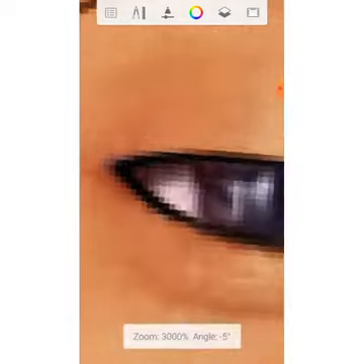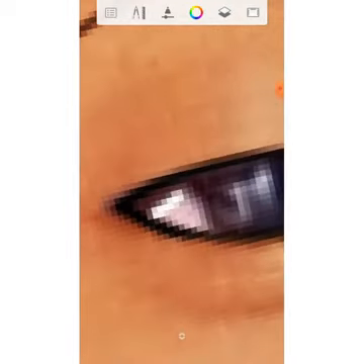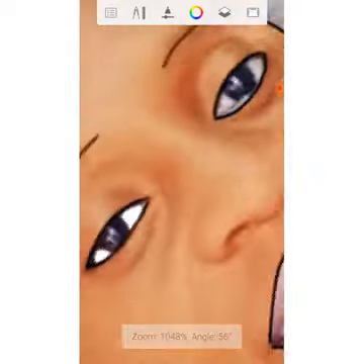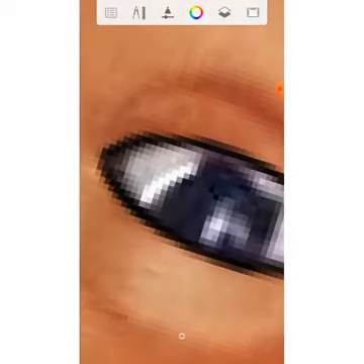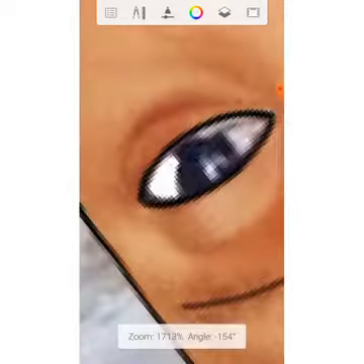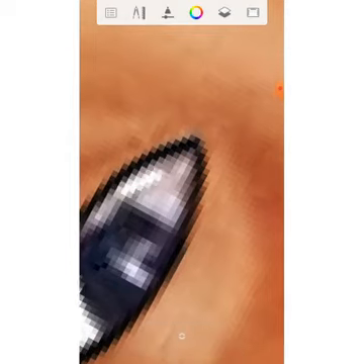Draw the white part of the eye. So the same thing here too.